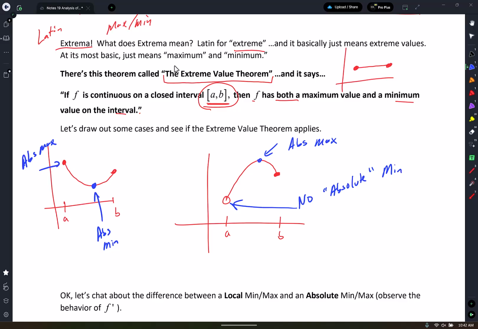I do have something now. Teachers, I'm saying teachers because there's a few teachers that might look at my video here. Teachers, if you have a textbook that does not tell you anything about your endpoints being relative max and mins, then disregard this. It just depends on what textbook you have. In my opinion, this is just my opinion, it might be different. This does have a relative min.